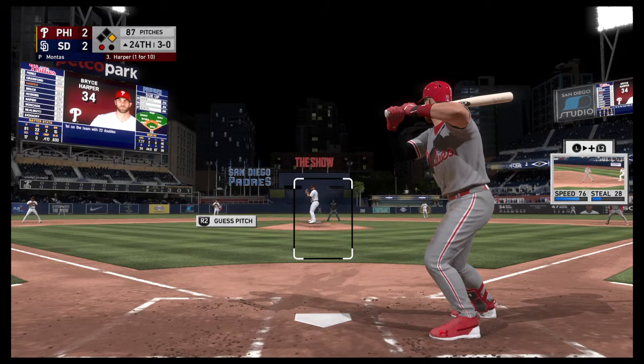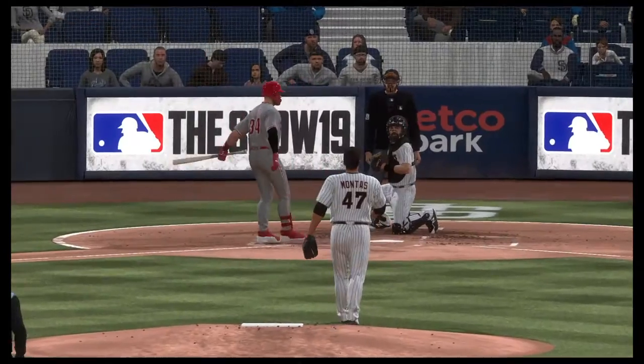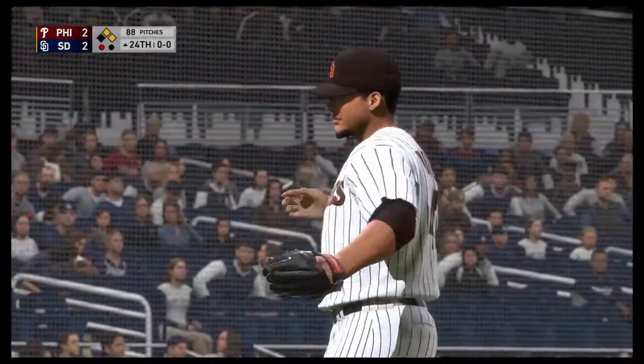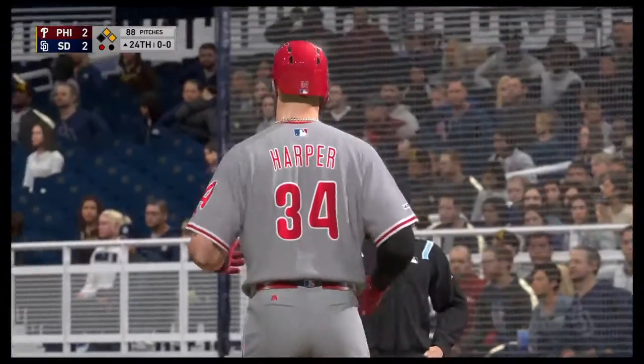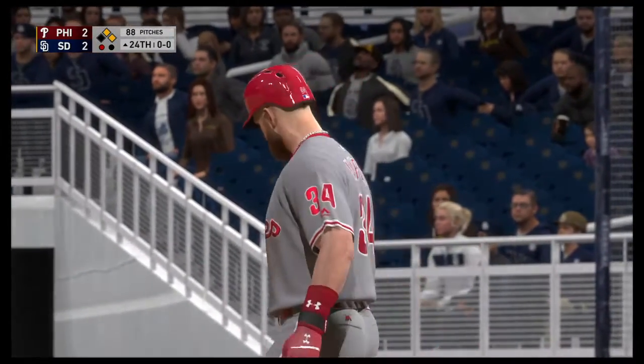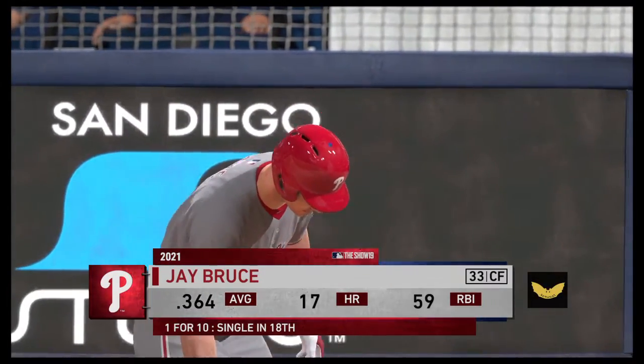I understand pitching carefully to this guy in the box, but the man on deck doesn't represent any relief either. He's going to have to go after one of these guys. And he misses with it, ball four. So the potential go-ahead run moves into scoring position now. It was obvious when the count ran to 2-0 that they were not going to give this guy anything to hit. Sometimes you have to pick your battles, and they're going to try their luck with the next hitter.